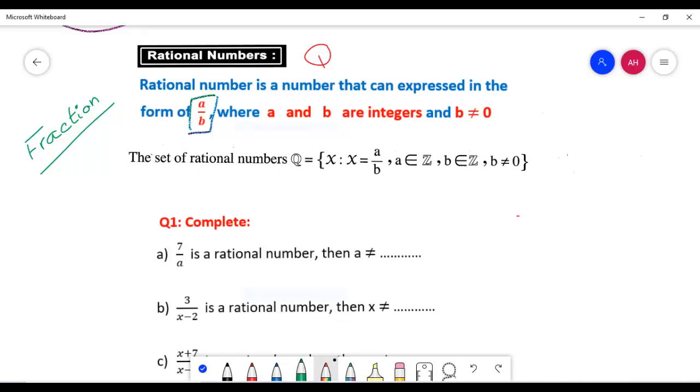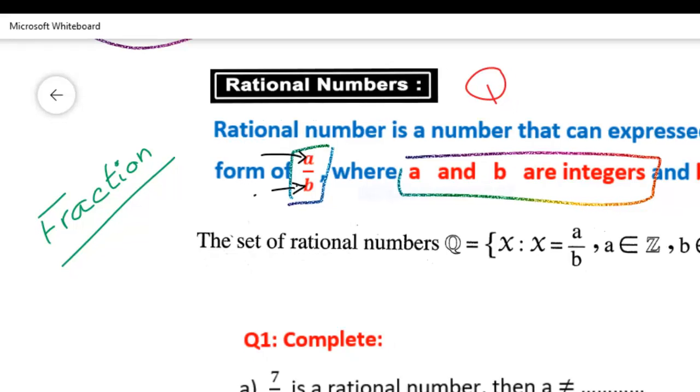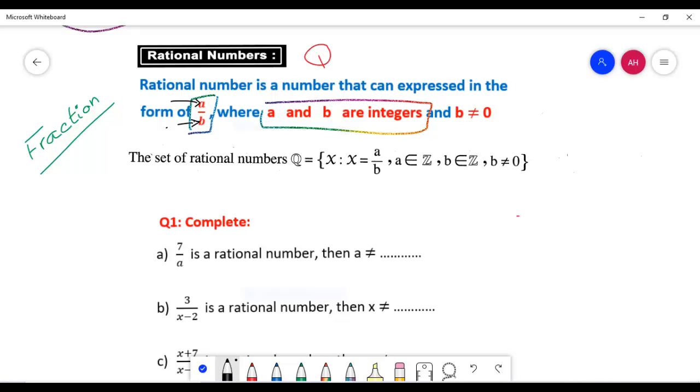My second condition is that a and b are integers, meaning that my numerator and my denominator must be whole numbers, either positive whole numbers or negative whole numbers. And the third condition is that b is not equal to 0, because simply I cannot say I am going to divide 2 pens on 0 number of students. This will give me a math error. Why? Because I cannot divide or distribute on 0.